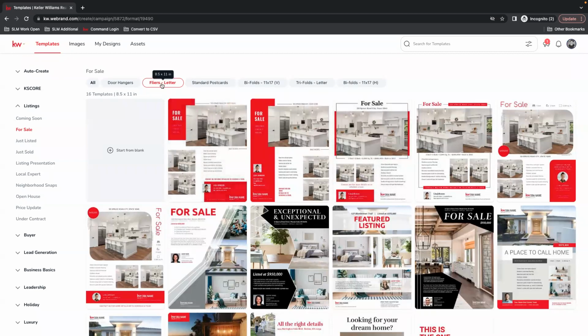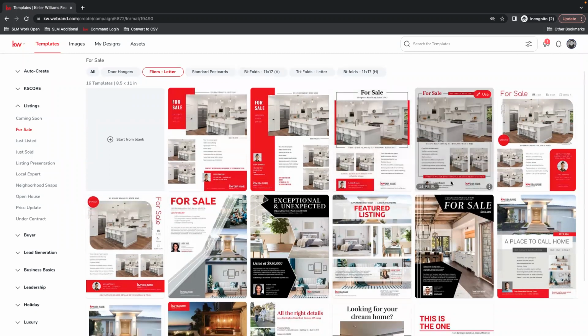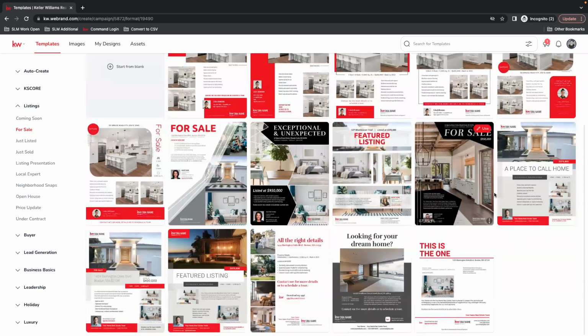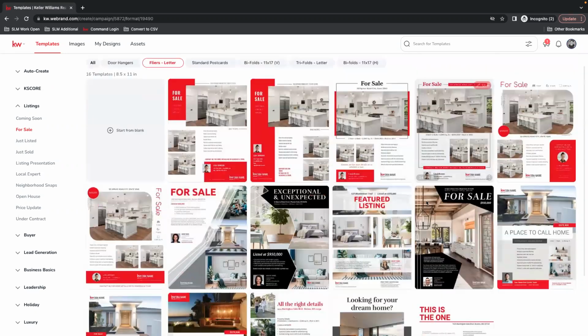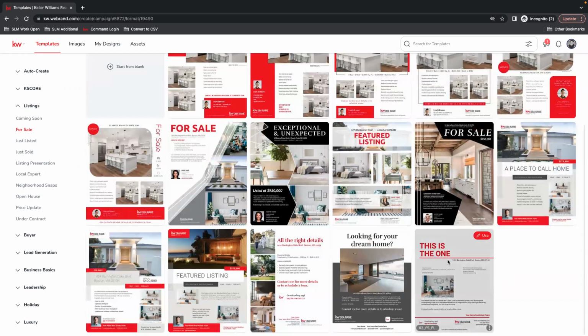All right, so going off of flyers, this is going to just be a standard letter size, so 8.5 by 11. And sometimes if they don't all load at once, you'll be able to scroll down and see more options. But we've reached the end.